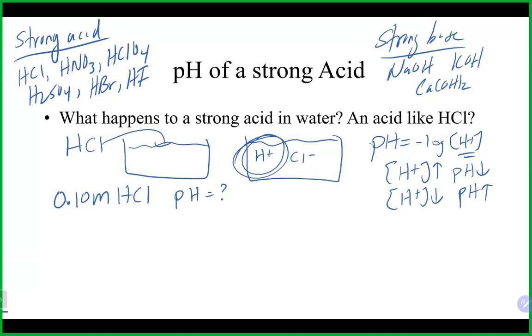So sometimes you may not be given, like what we've been given so far in this chapter, a generic H plus concentration or OH minus concentration or H3O plus concentration. You may actually be given a formula for an acid or a base. And in this case of the acid, we know it's a strong acid. I would say for our purposes here in this class, if you're given a formula for an acid or a base, it is probably safe to assume that's a strong acid or base for this application, because weak acids and bases is a much longer calculation that we don't talk about here. So, it's probably going to be a strong acid or base if you see it in this class.